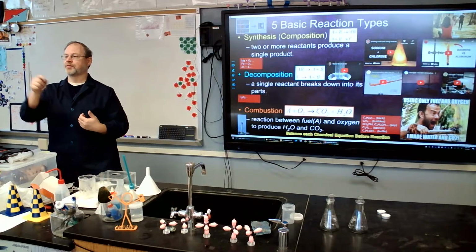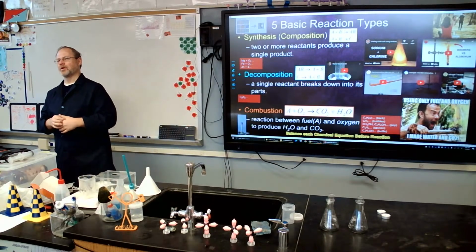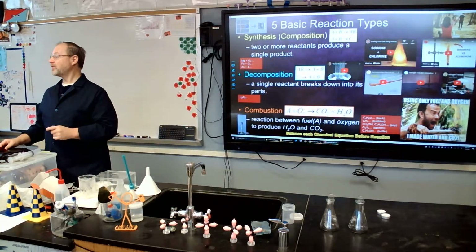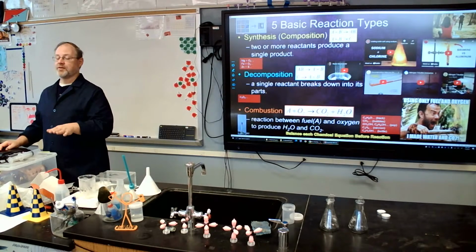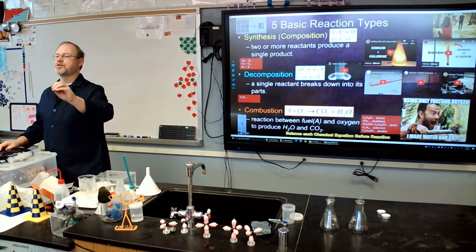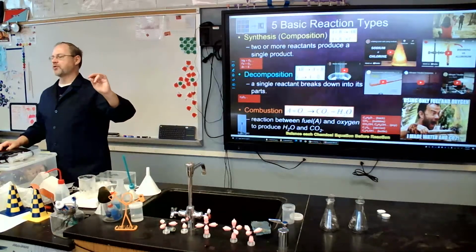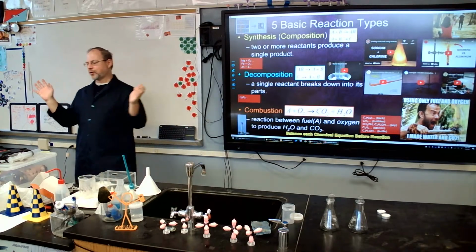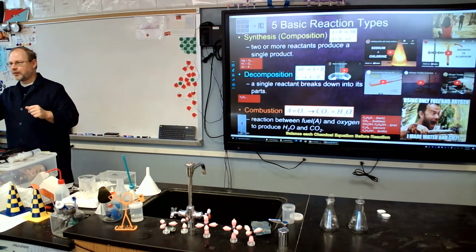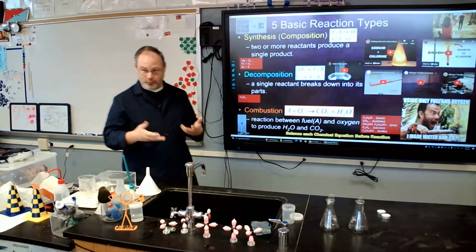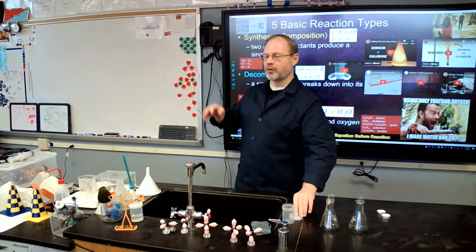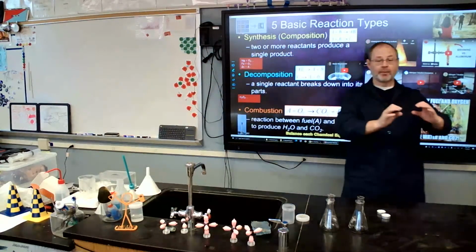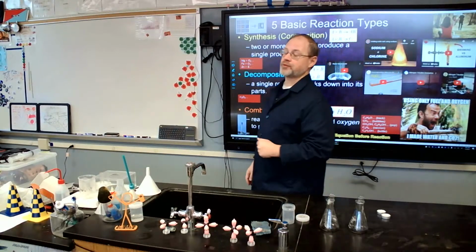a combustion. How can we tell that it's just fuel or anything like that? Mostly habit, repetition, but in this class, if you see something plus oxygen makes carbon dioxide and water, it's a combustion reaction. Does that answer your question? Yeah. Realize we're just scratching the surface of all the chemical reactions out there, the five most basic. So I've tried to shield you from all the really crazy stuff. If you see something plus oxygen yielding carbon dioxide and water, you're looking at a hydrocarbon combustion.